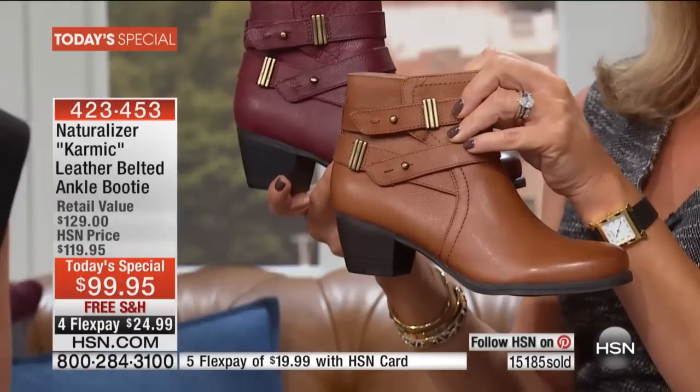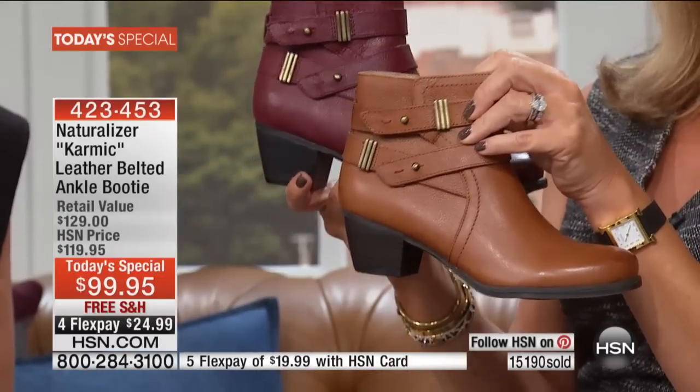Ladies, you know it when you feel it. When you get it home and put that on your foot, there is a difference. Leather will last a long time and allows for that comfort fit. Look at that beautiful hardware — it's such a perfect combination of comfort, quality, and great fashion trend. We have close to a thousand of you ordering it. There's only a couple thousand forever, and if even one remains, the price is going to go up.